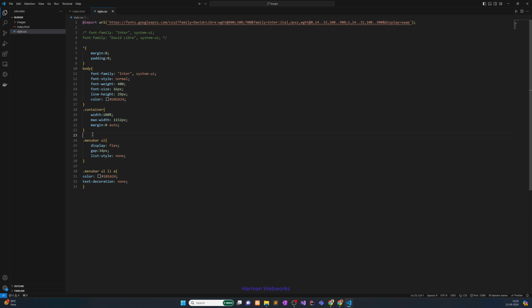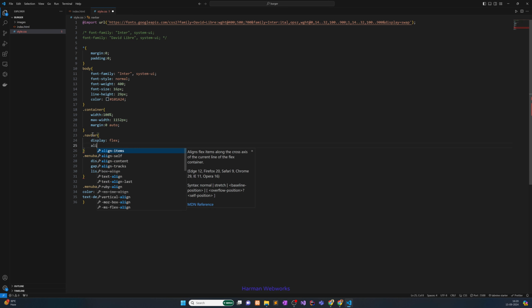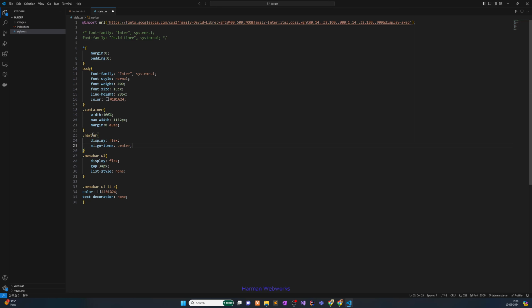Okay, navbar display flex, align items center, justify content space between.